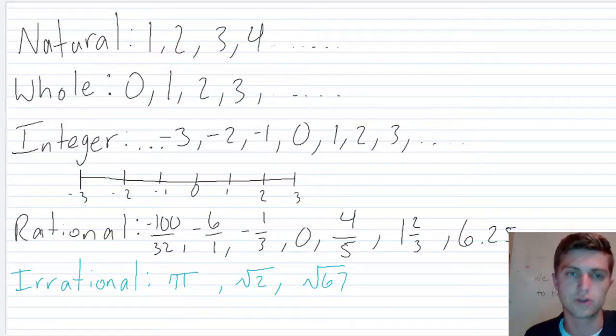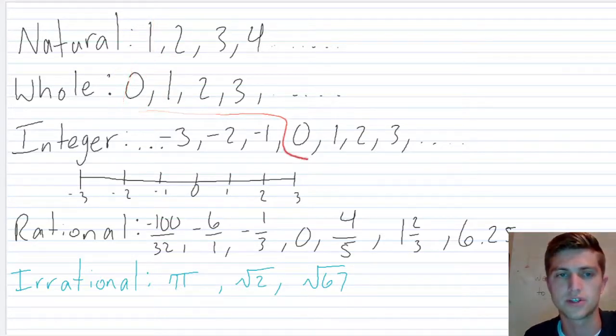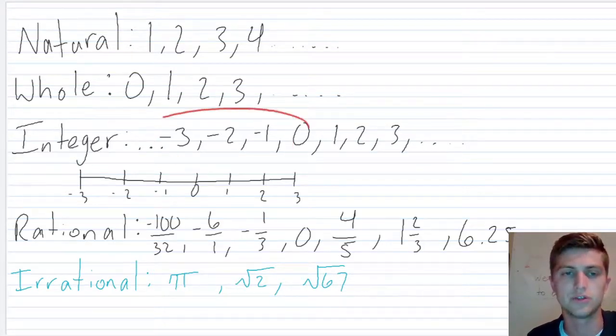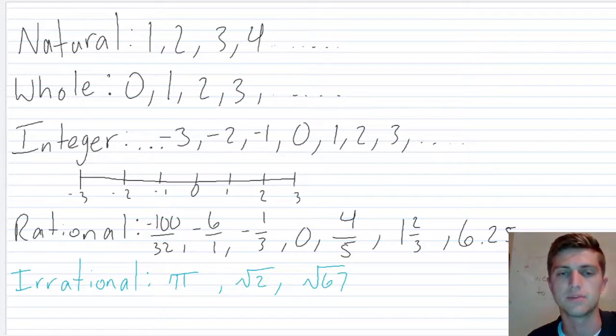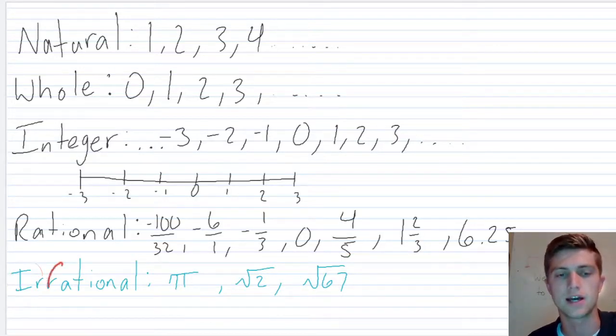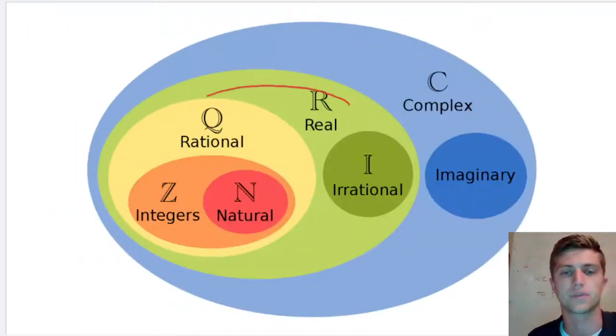Natural numbers, 1, 2, 3, up to infinity. Whole numbers include all the natural numbers, but also include 0. Integers include all the whole numbers and natural numbers, except now they include all the negative versions. Rational numbers include all the integers, but now they include everything in between all those whole numbers that can be written as a fraction. And then in its own group, we have irrational, the things that cannot. Meaning not ratio, meaning not fraction. Together, rational and irrational numbers form a group called real numbers, which is what we see right here.